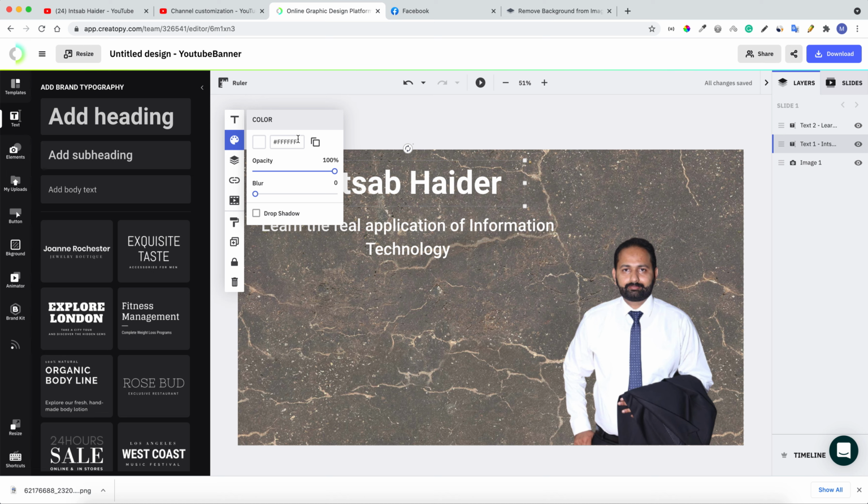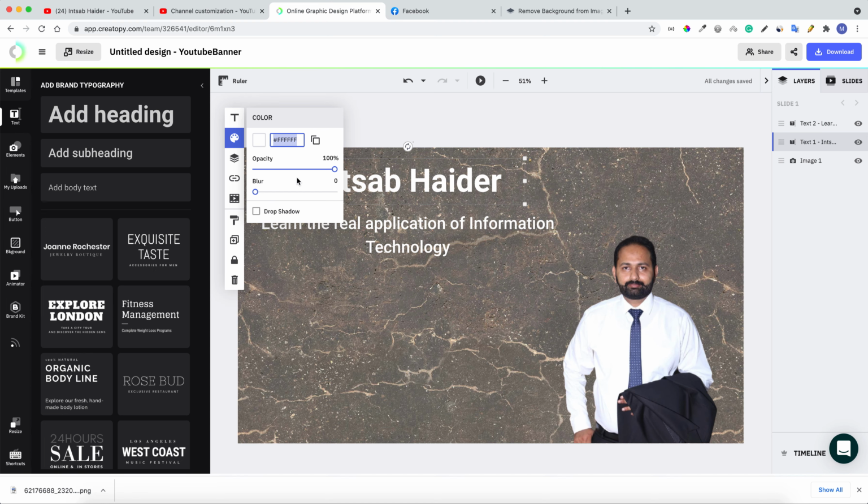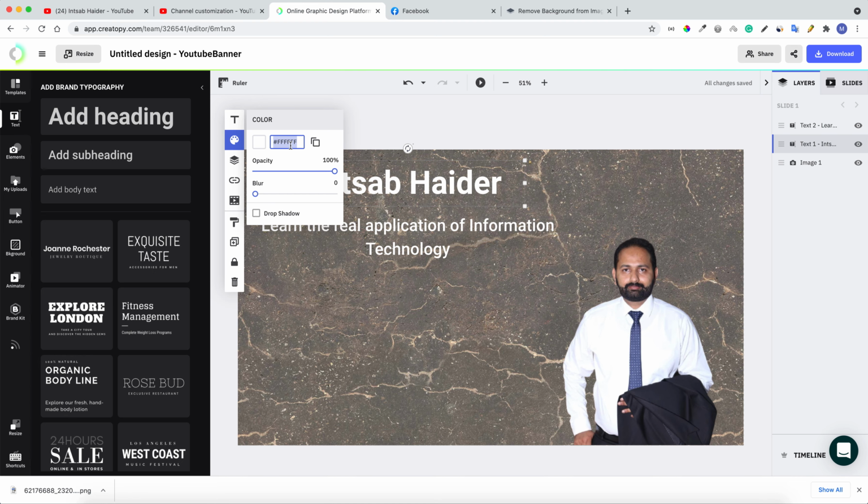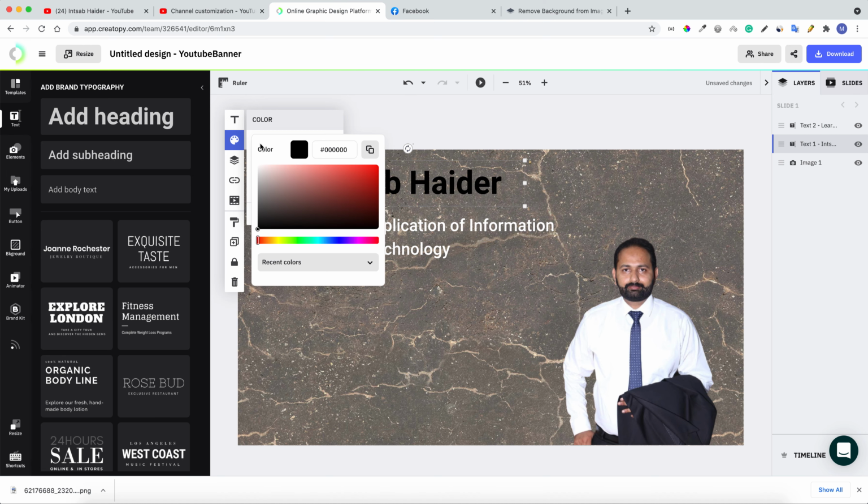First I will change the color of the text. I have to put the color here. Whatever color I want, for example black, I can select from here also, because it will be easy for you.